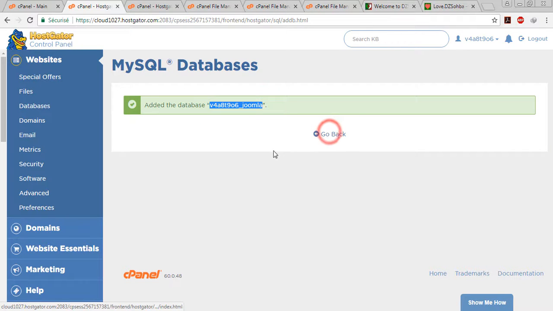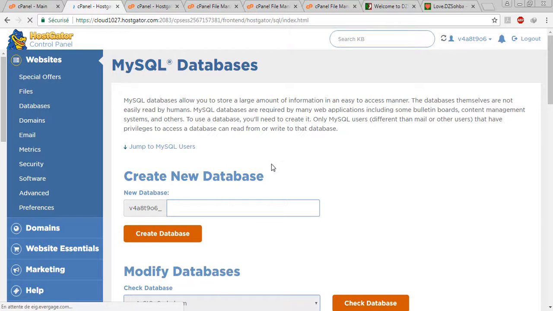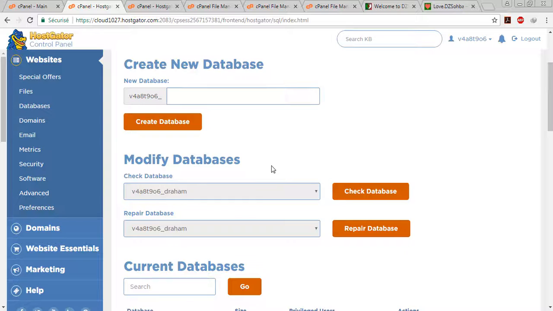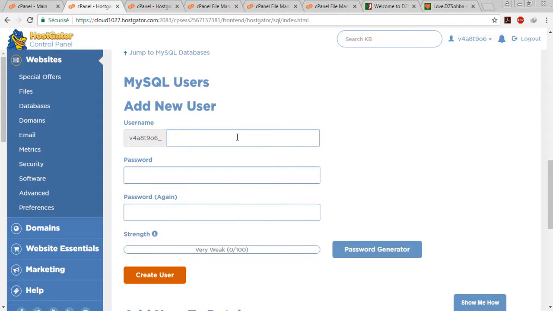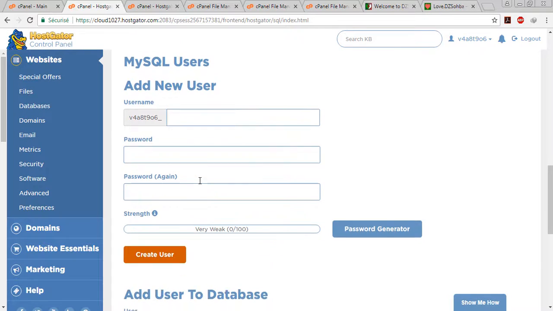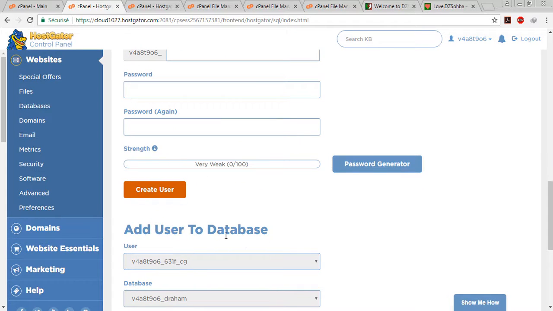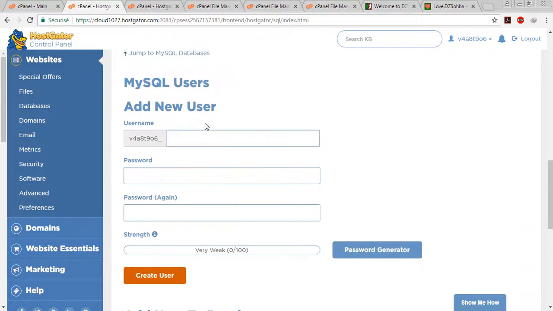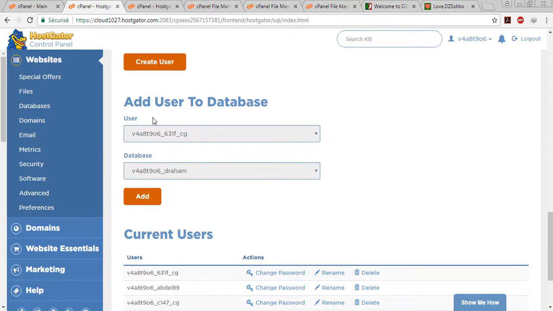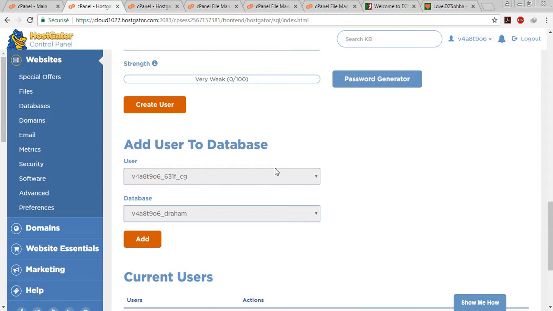So I'm gonna copy it. I'm gonna go back and add a new user or add user to this database. Click on go. Just in MySQL databases, scroll all the way down, search for add user to database.